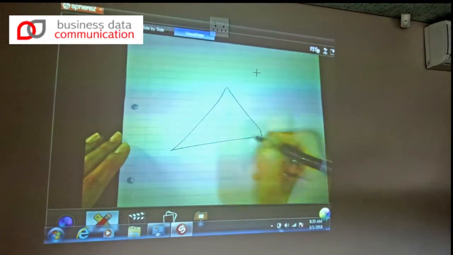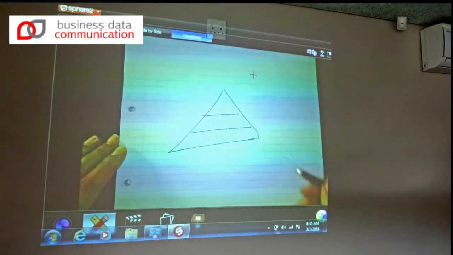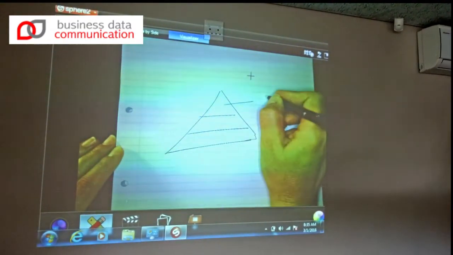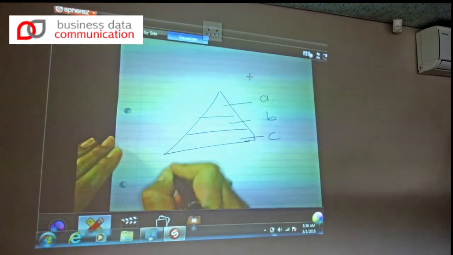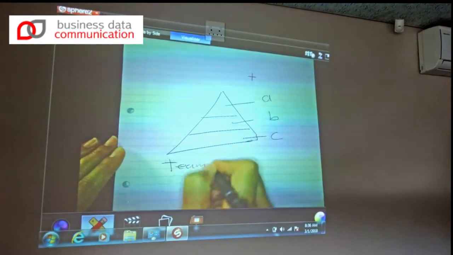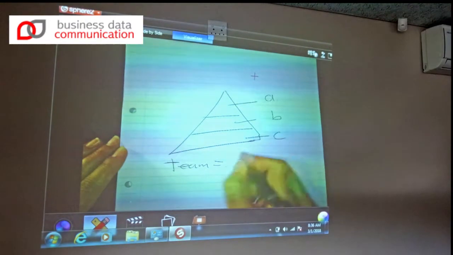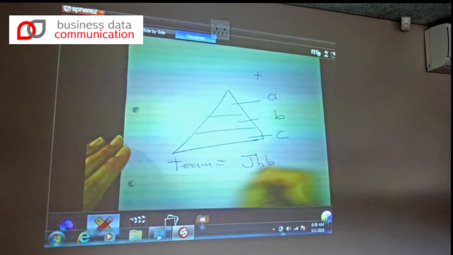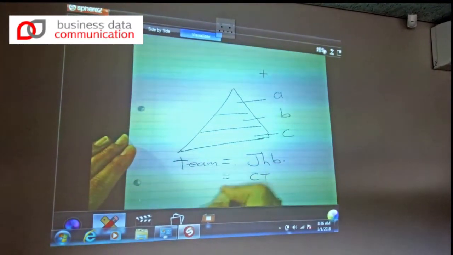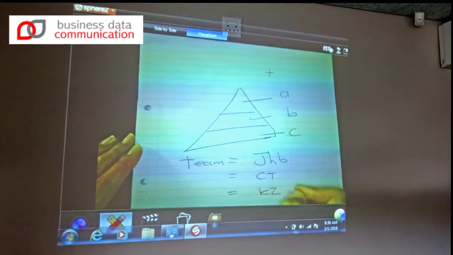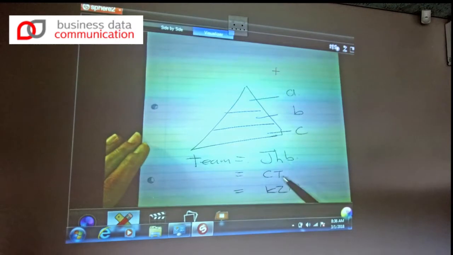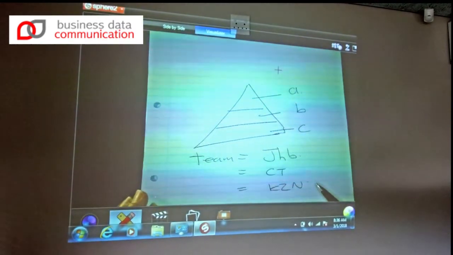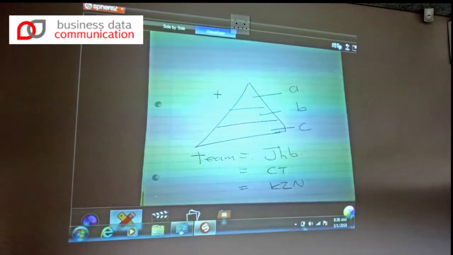As an example, we'll have a drawing over here, so that's A, B, C. Perhaps you've got your teams laid out of who needs to do what. So we've got a team in Joburg, we've got a team in Cape Town, KZN, and all of this sort of thing can now be shown and also recorded if one wanted it to be recorded at the same time as well.